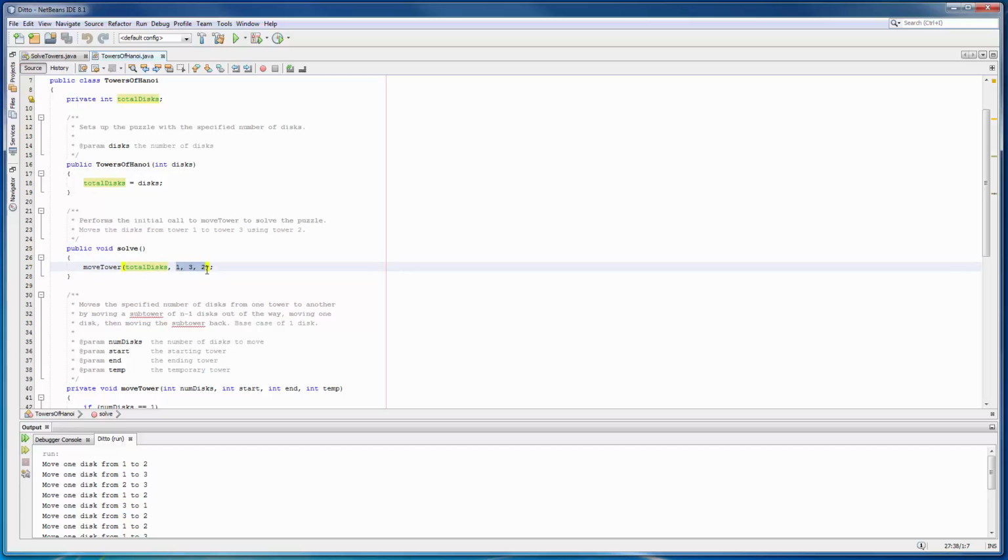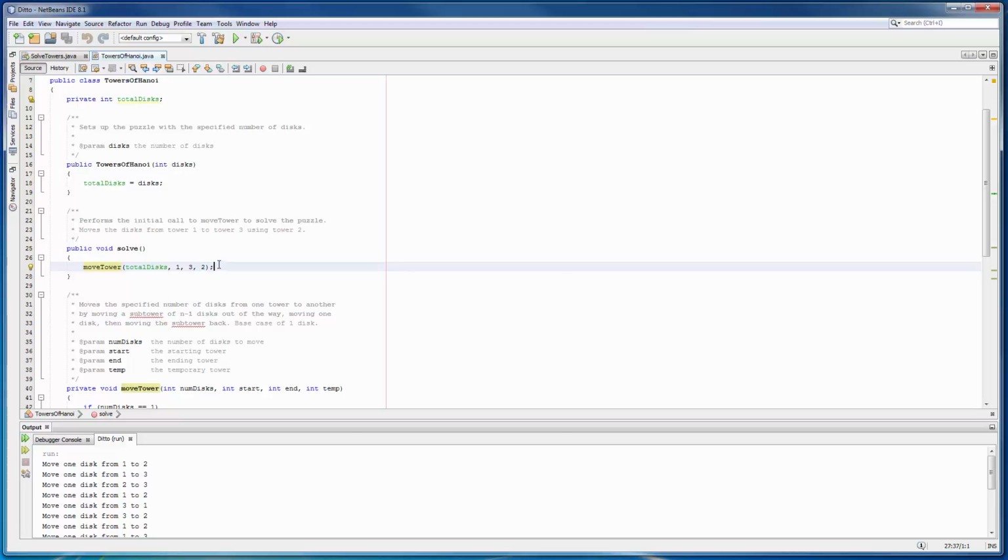Now, these other 3 parameters are controlling the purpose of the other pegs. The first is going to be the origin peg. Where do those disks start before we move them somewhere else? This is just saying all those disks started on peg 1. The second parameter here is where those disks should end up. Because of the way the puzzle's defined, we want to put them on the third peg, so we need to move them all the way over. The last parameter here is the temporary peg. We have to have some peg that we can use as a buffer to put stuff onto. We need to jump back and forth as we move things around. We need a temporary holding space for the disks. So that last parameter is where we should do that. So it's saying, okay, use that middle one as the temporary.